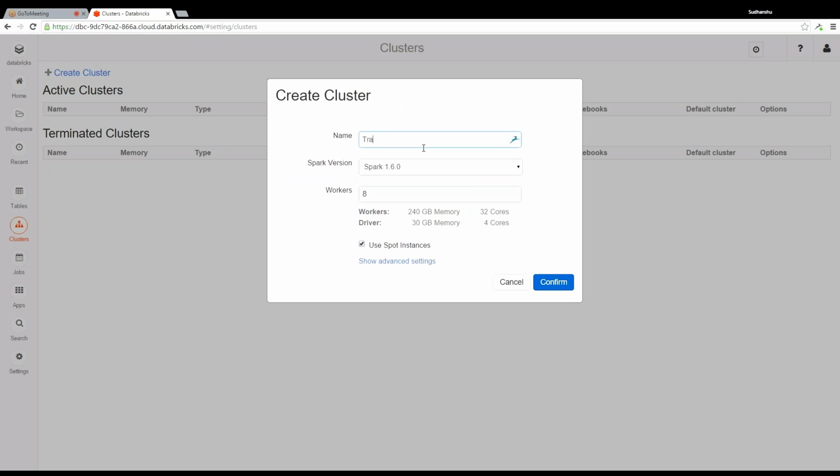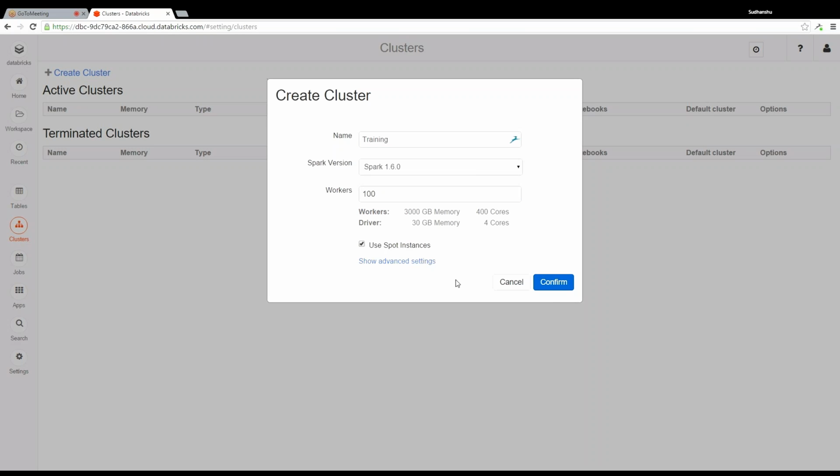If you haven't seen this, this is fascinating stuff, how easy they have made it. So what I want to do is create a cluster of, just like that, 100 machines. And you can see the 3 terabytes of memory and 400 cores. I can just confirm it and create a big cluster.